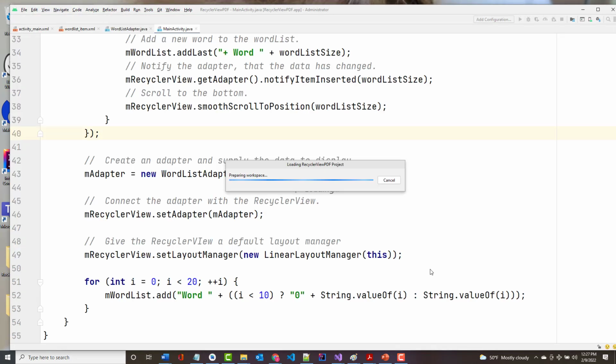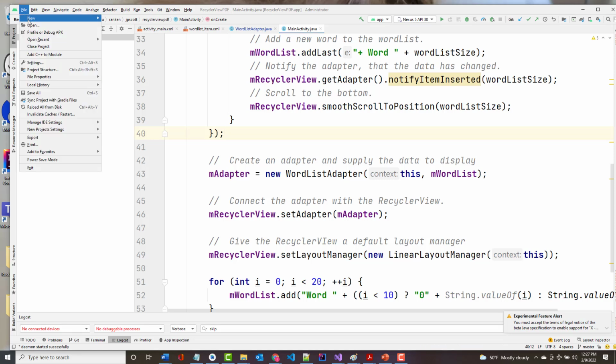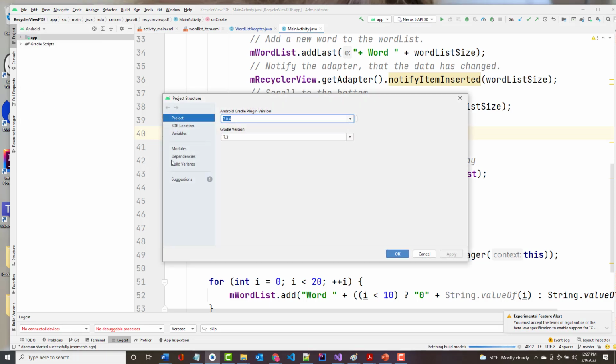All right. Now, I'm still having some problems with my code, and part of the problem is that for whatever reason the system is not letting me update my Gradle. If you ever have that problem, I go to File, and I go down to Project Structure. For this project it is up to date, but usually this says 6 something. Since that says 6 something, and the one up above it is 7 something, it fails when it tries to do the build every time.